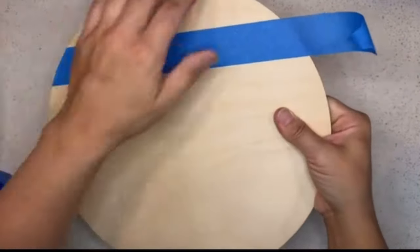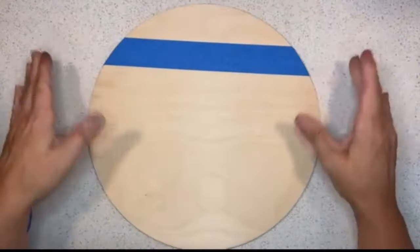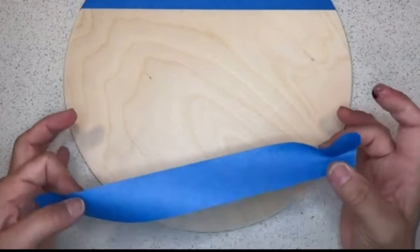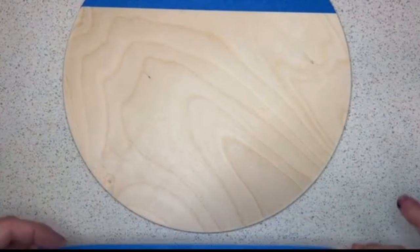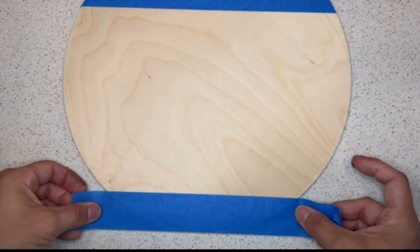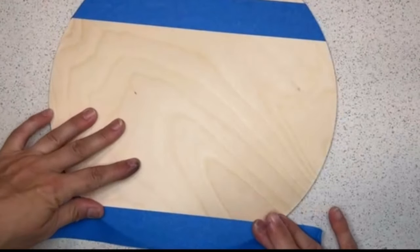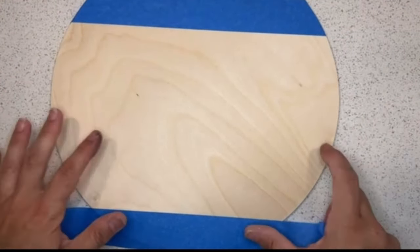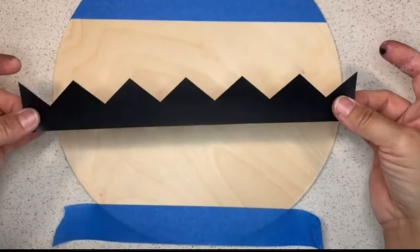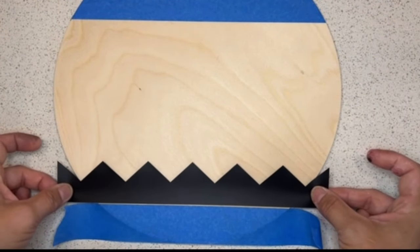Remove the pink portion because we're going to spray paint that pink, or you can paint it with acrylic paint — either one is fine. Make sure you fold over the painters tape tightly on the sides because you want to spray paint the sides too. Now use that same inch-and-a-half painters tape to place a guide along the bottom, which is going to be your black lead portion. This is just a guide to know where to place the zigzag — we're not actually painting this portion.